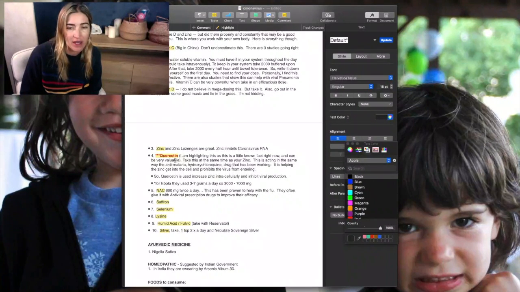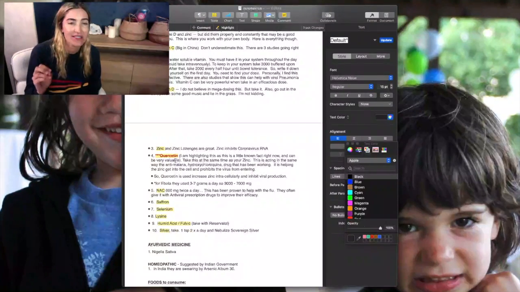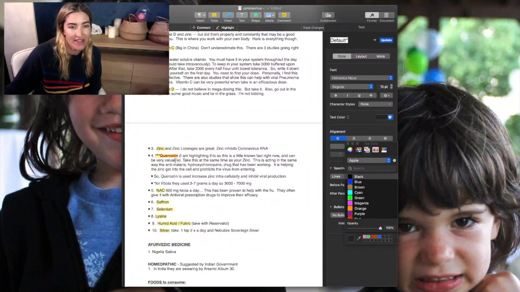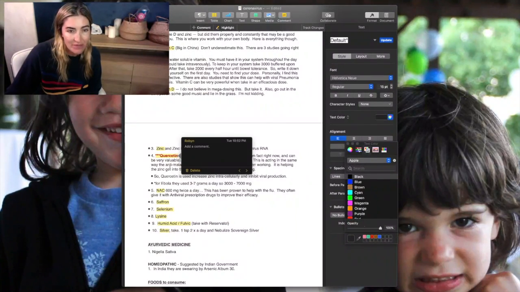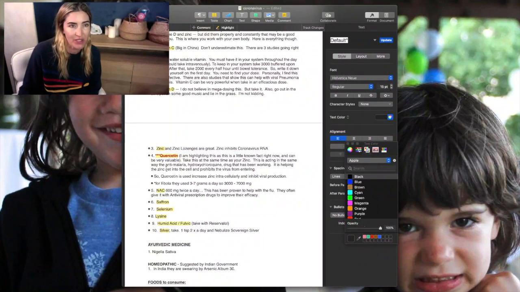and other countries have already been using it and experimenting with it, is the hydroxychloroquine and also chloroquine. The hydroxychloroquine is a little more effective than the chloroquine. But now the same action as chloroquine can be achieved, it's the same concept. I'm not saying it's the same effectiveness, but it's the same concept with quercetin. And this is a natural supplement. And I recommend taking it with zinc. I'm going to play you a video of a doctor that explains the action of it.